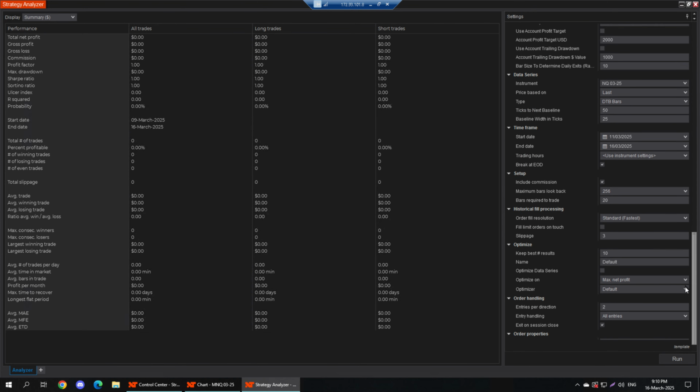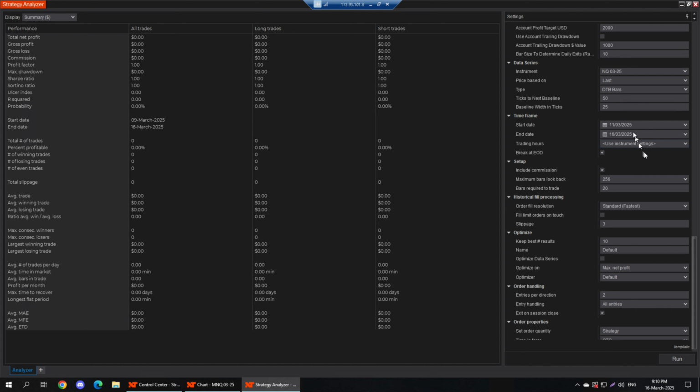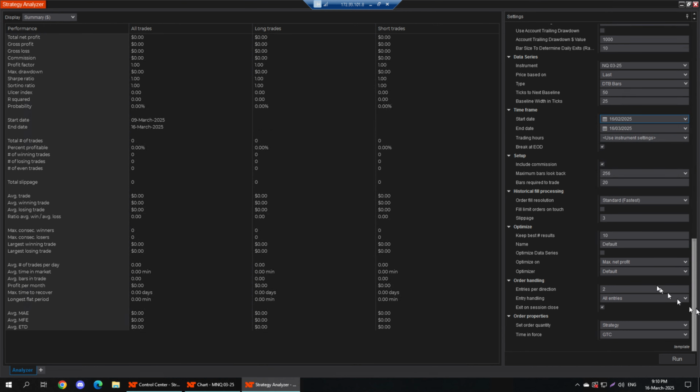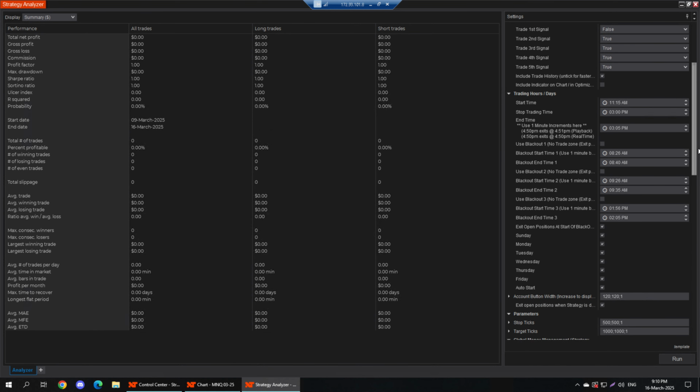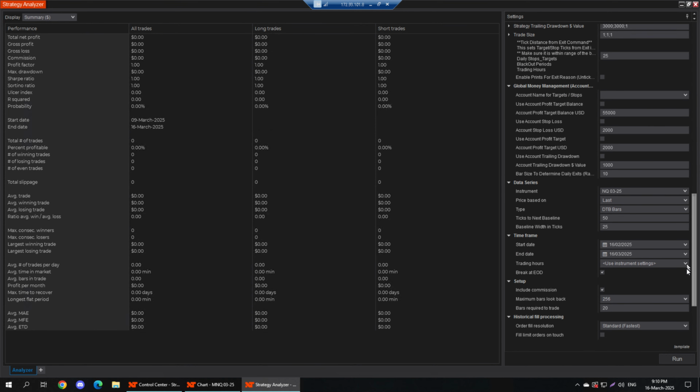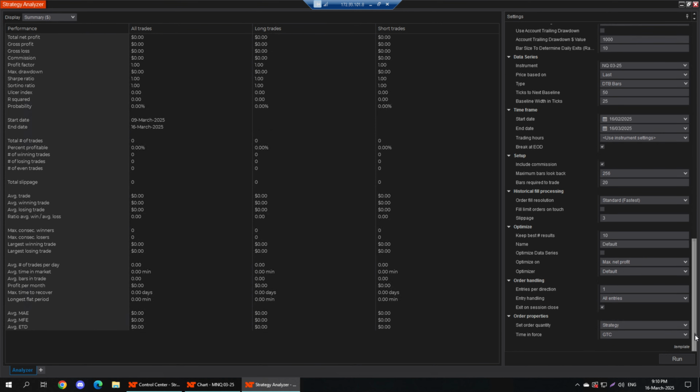There's your NQ. That's the trading days, 11th of March. I don't want to go 11th of March. I want to go from the 16th of February to the 16th of March. We're going to choose our one entry. So you can see just by adjusting a few little characteristics on the strategy, you can actually choose different values. I'm going to untick the trade history for this one. We've selected our NQ. We've done everything else.